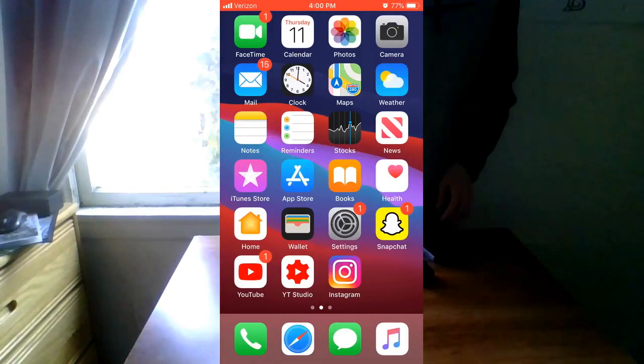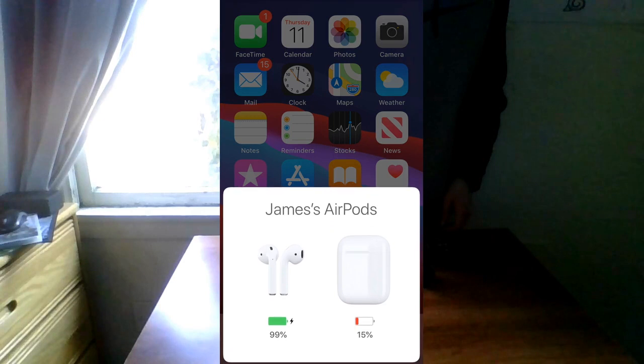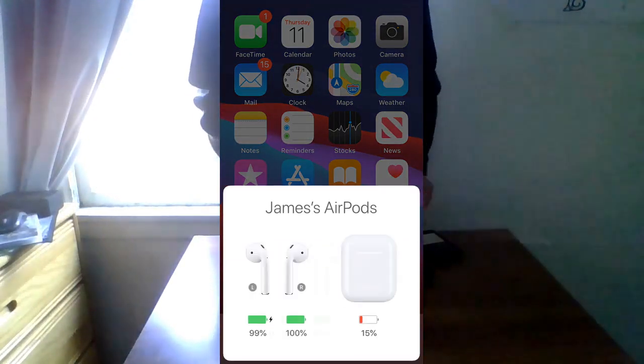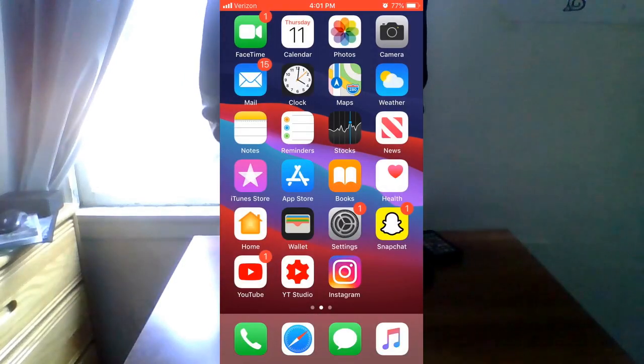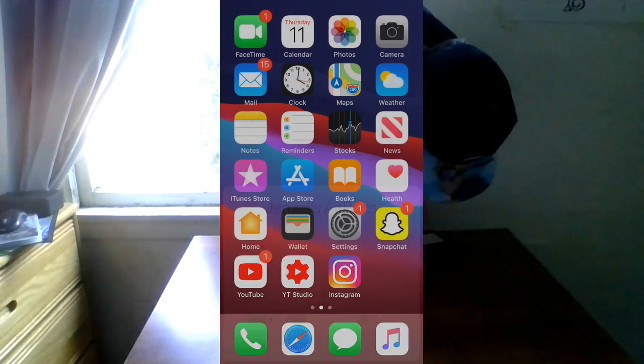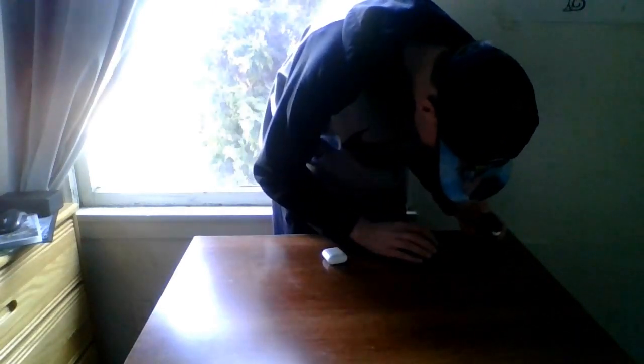I'll probably include a screen recording clip, but when you put the AirPods in the replacement case it actually shows the wireless charging case. I'm going to put them back in the original case and start a screen recording. The original wired case shows up as the wired charging case, and when you put them in the new case they show up as the wireless case — that's how you know they're one-to-one with Apple's design. The protective case protects your AirPods.